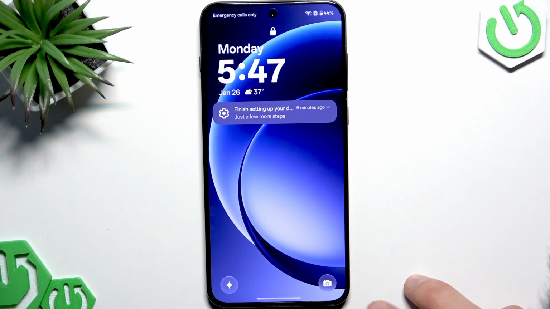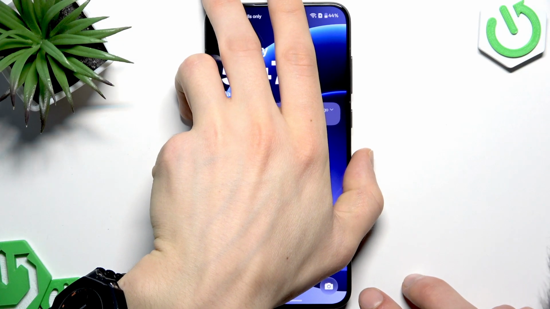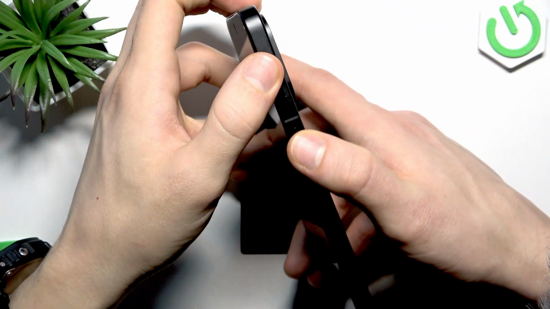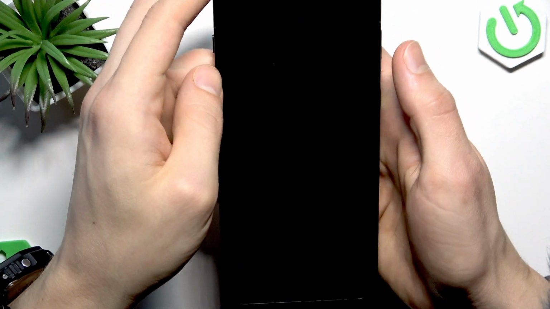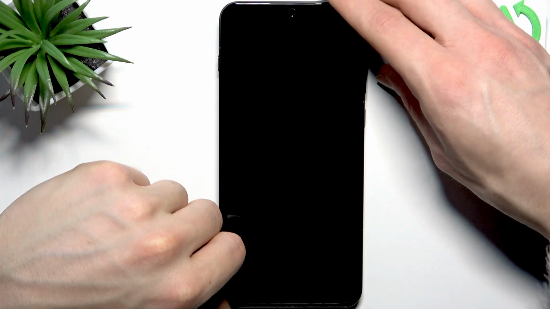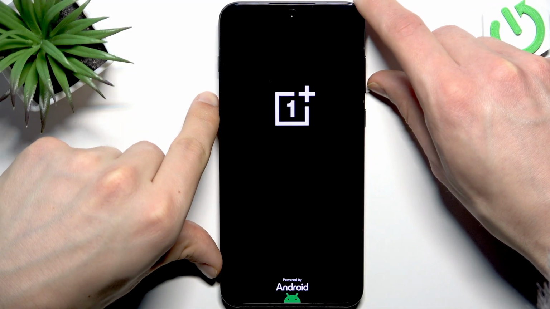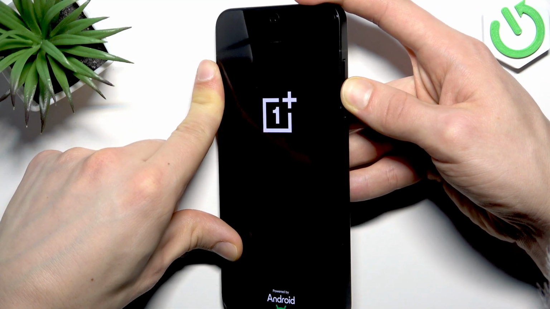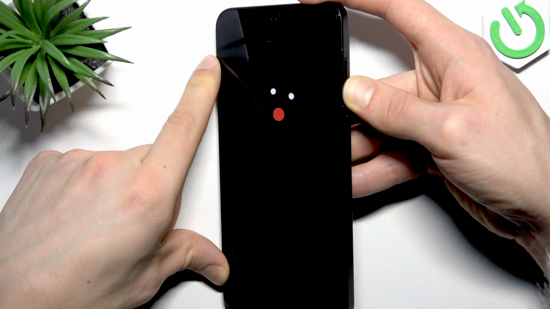And in such case, in order to rule out this background process, this third-party application, we're gonna have to restart our phone into safe mode. And to do that, we're gonna have to short press the power button and the volume up key at the same time, then swipe the circle to the top to let our phone turn off, and right after the phone restarts and we see the Android logo at the bottom of the screen, wait for a couple of seconds, and after a couple of seconds start pressing the volume down button on your smartphone and keep holding it until your phone is fully turned on.